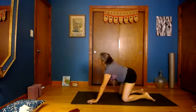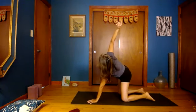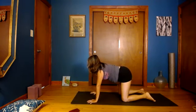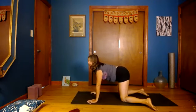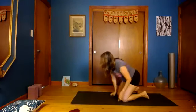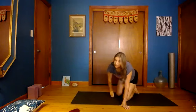Let the right arm reach up overhead. And then we go into fingertips. Let the arm reach forward until it comes down to the ground. Pause. And we'll slide our left foot out to the side, and you'll come up into side plank. Hair back and switch sides. So you're in that side plank position, please. Good. Side plank.